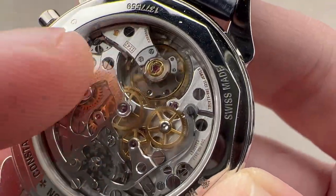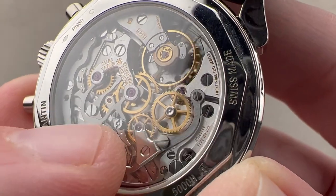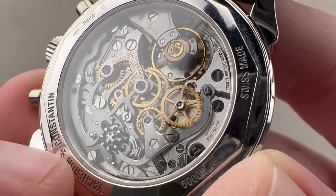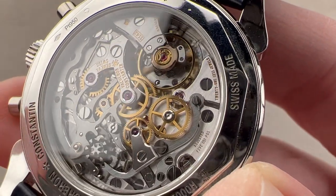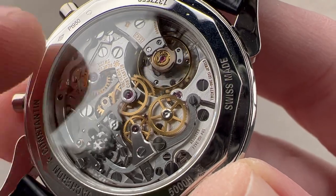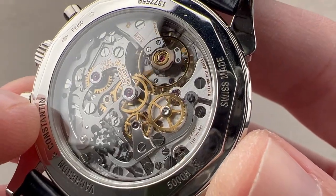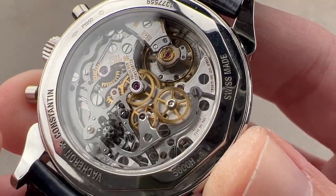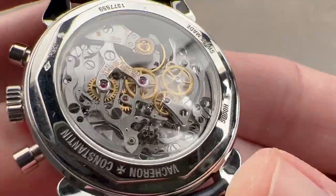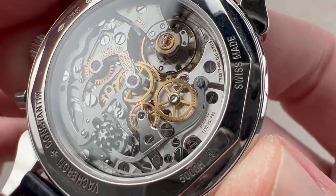All of the bridges and brass feature Côtes de Genève across their tops. All screw heads are black polished with chamfered slots and circumference. You can see that there is engine turning on the base plate and then satination on all of the wheels. 21 jewel manual wind, 3 hertz beat rate, 48 hour power reserve, column wheel, lateral clutch, 5 position, high horology, and chronometer style adjustment. Remember, those are all going to generally be 5 position adjustments.